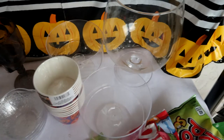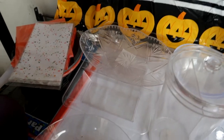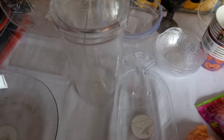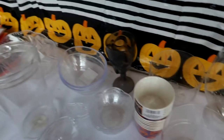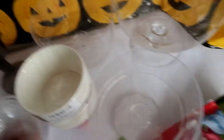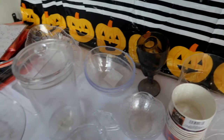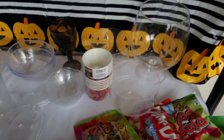Before I keep going with the setup, let me show you all the vessels I have available to put candy in. You may not have as many as me because I go a little overboard with candy dishes and trays, but a lot of this stuff is from the dollar store and Dollar Tree. You don't need anything too flashy or expensive — you can use anything clear to hold your candy for your candy table.